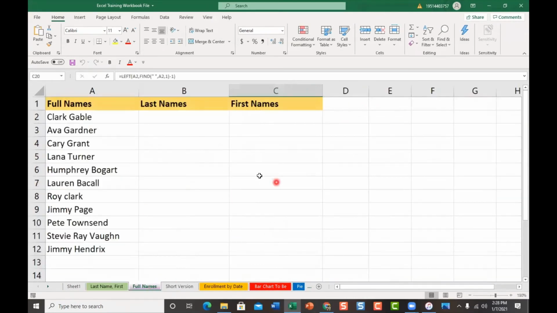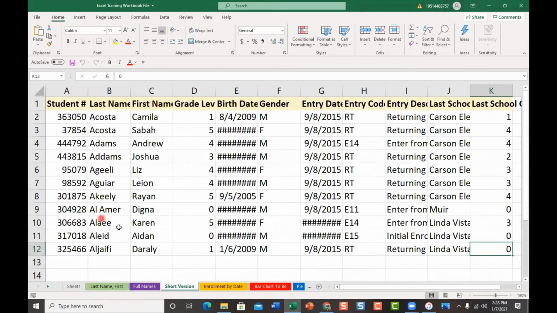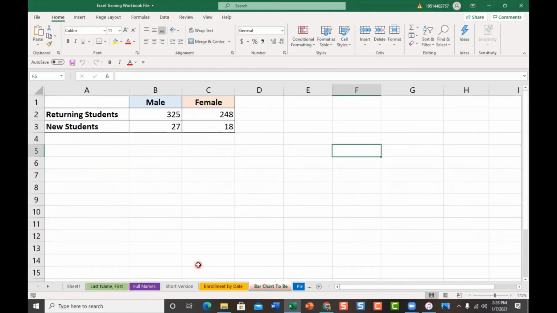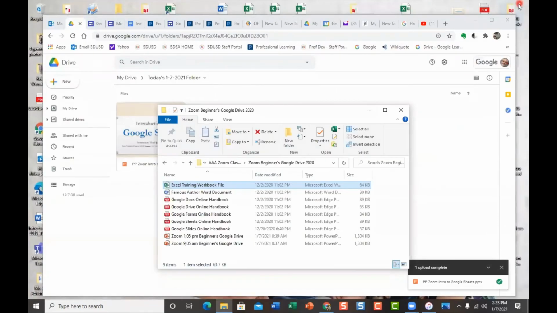And then there's another activity where we do some more complex formulas to be able to split apart names in this case. And then there's a short version of a fake school with data. And then there's the full one with 473 students in it, with all kinds of information in it. Again, all these things are used in our classes, and I'm just simply sharing with you because we're about to upload these files and I want you to know what they look like.